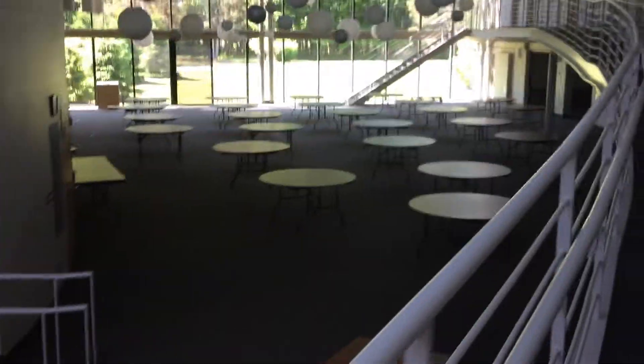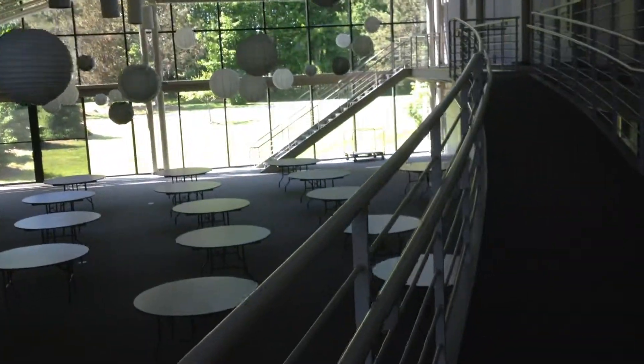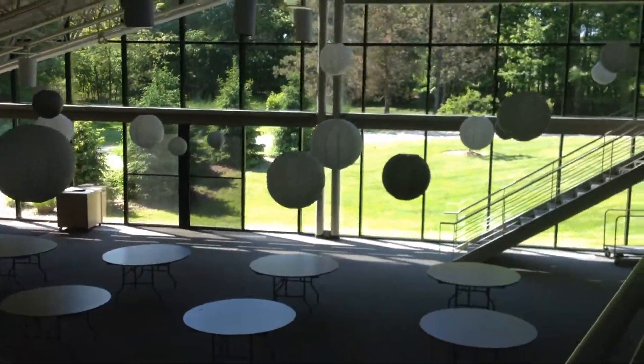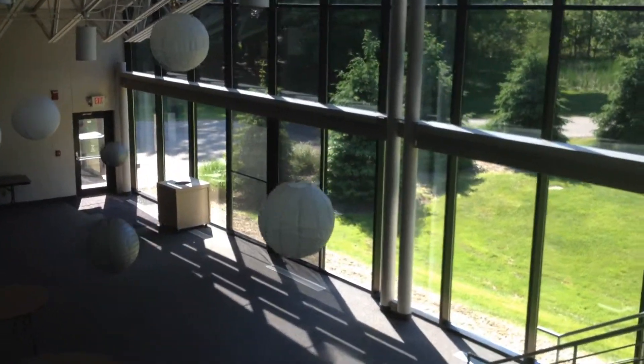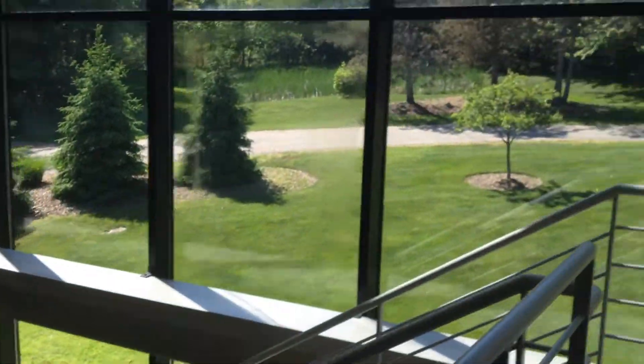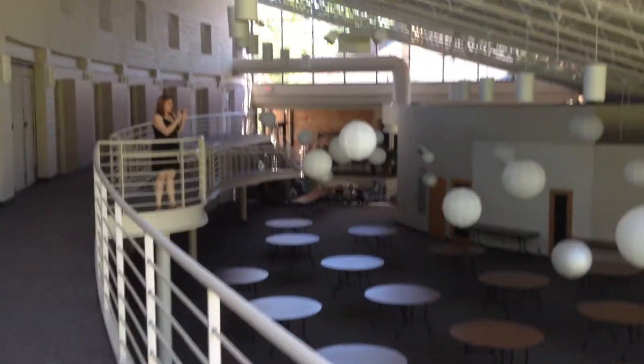Yeah, so this is going to be really nice. It's going to be really eerie and bright. We should take some shots from this way. I can send some of the reactions too. This is going to be a really nice entrance. Well, this is where you do the gift table — the gift table, the drawing table, all of it in there. They did their escort card table here, which I thought was great — the escort card table, which I thought was wonderful.